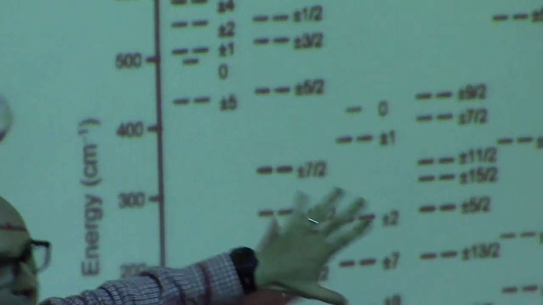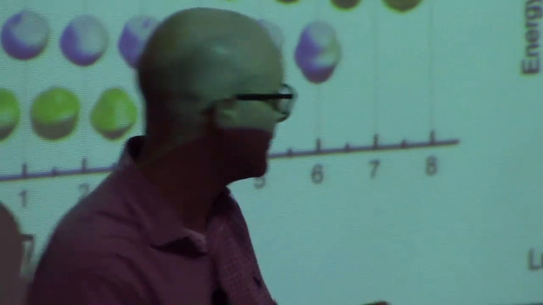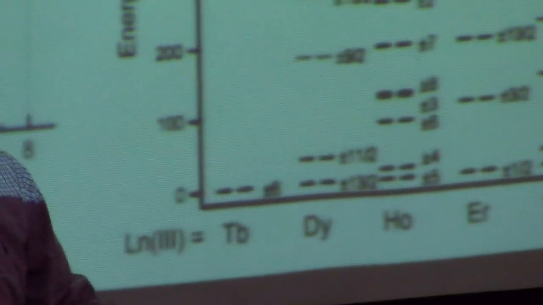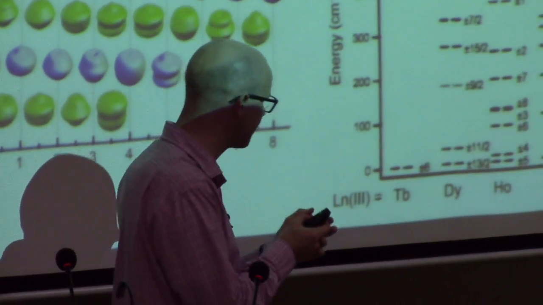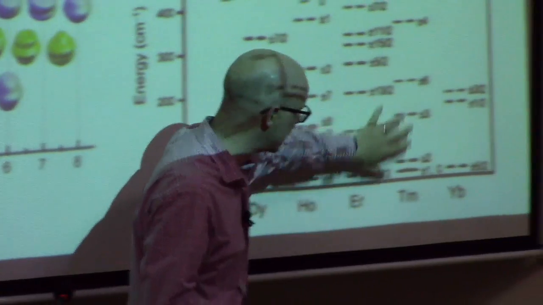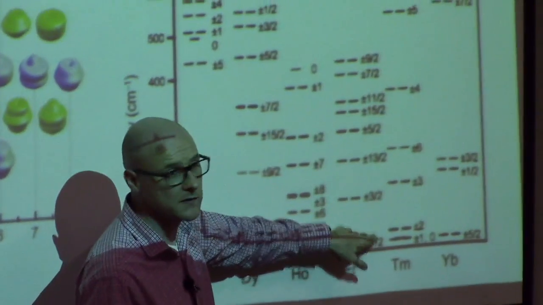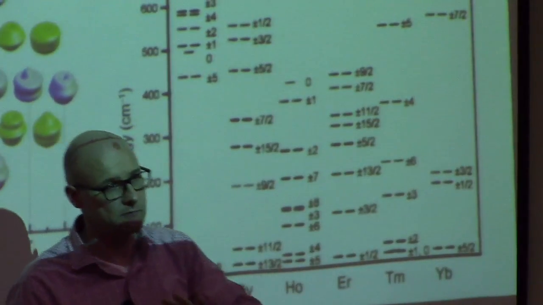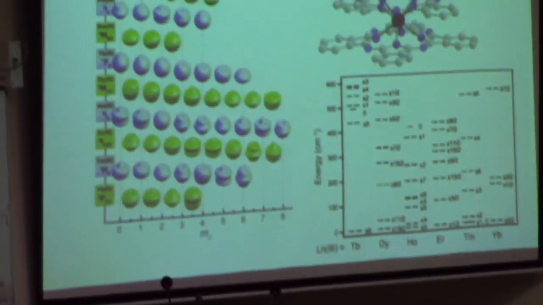So you may have a well-defined idea of what you want to do with the coordination chemistry, but in many cases, nature will have a much better idea of what it wants to do. Okay, so you're really trying to fight against that. And I won't go through all this in detail, but what you do find is that the ordering of these energy levels in terms of the mJ values is not always easy to predict. In many cases, it's completely impossible. So that is the main message to take away from this.